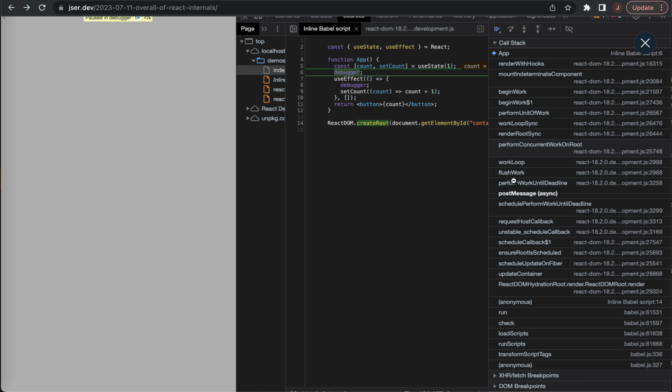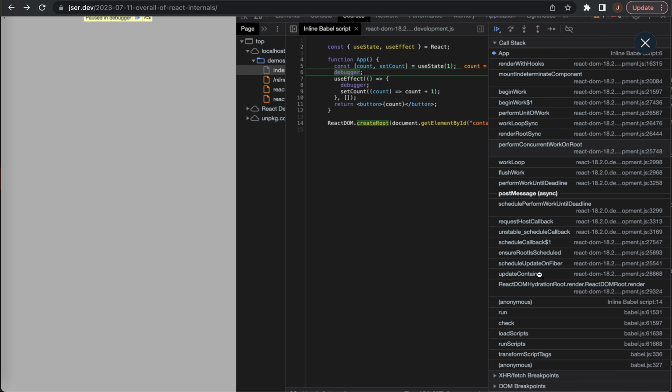And here is another one, post message. You can see that we have some APIs named schedule request, schedule callback, so you can see that this part is a scheduler that schedules work, which is not going to be run immediately because here it uses post message, it's async.